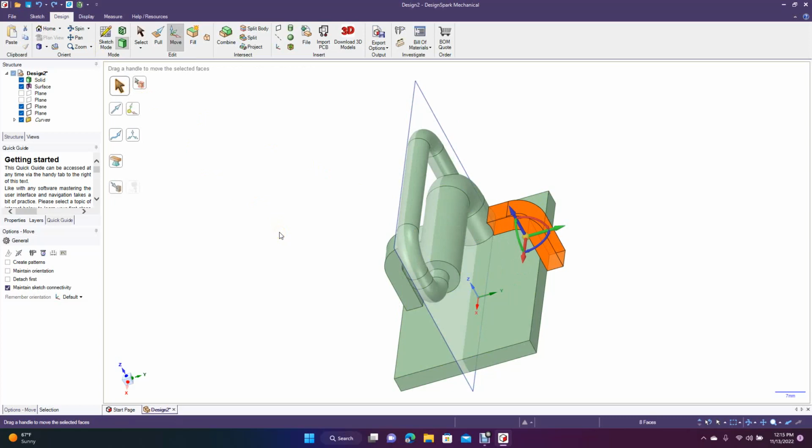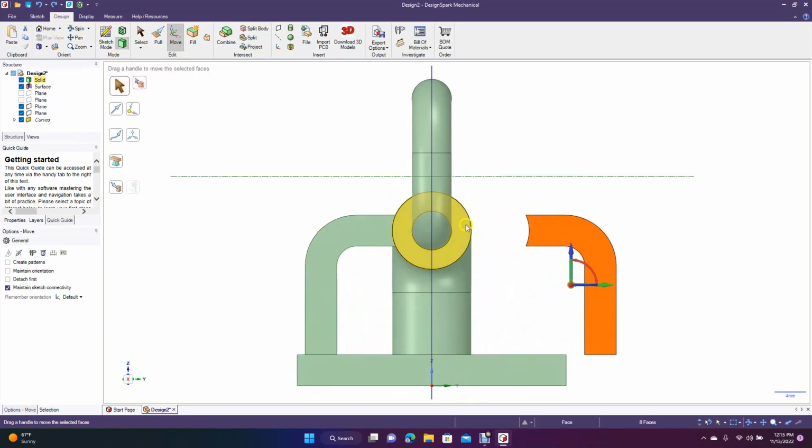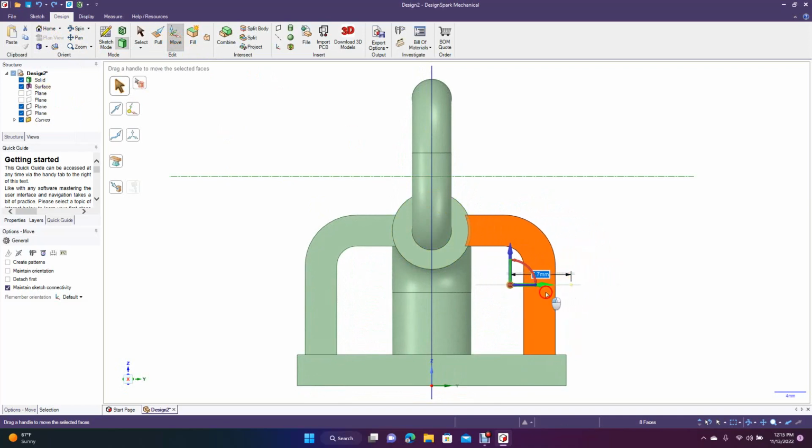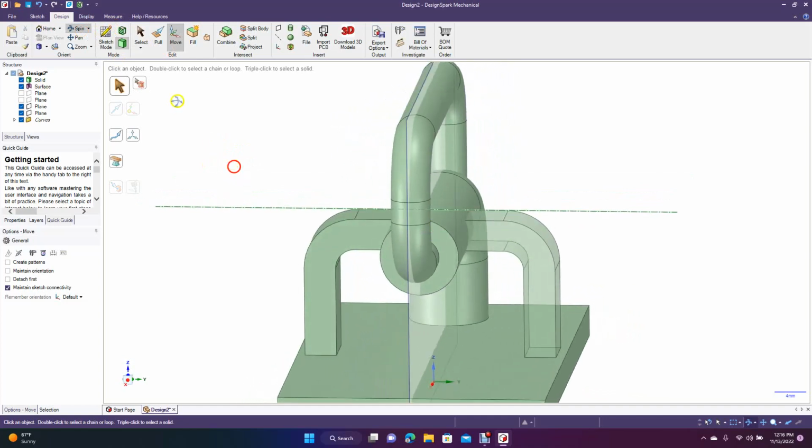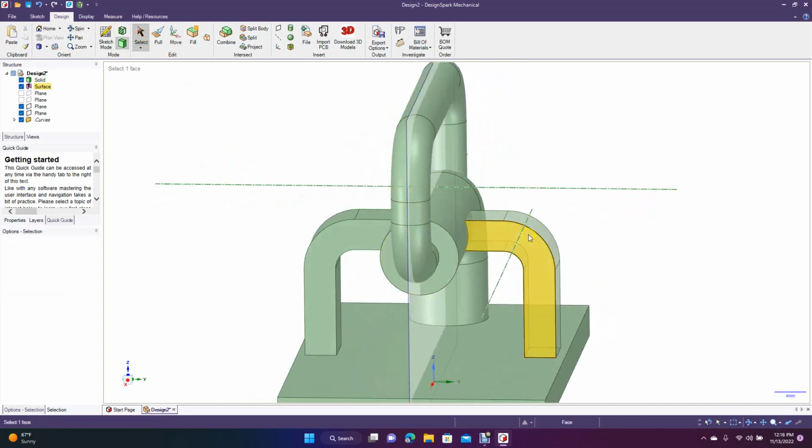Now what I could do is we'll go to move. Let's go ahead and go back to the right view. And we go click on move again. Now we could drag this over so it's similar spacing to the other one. So we'll just go like this, make sure that it's in there. Now we'll go ahead and spin. For some reason that thing's not solid.